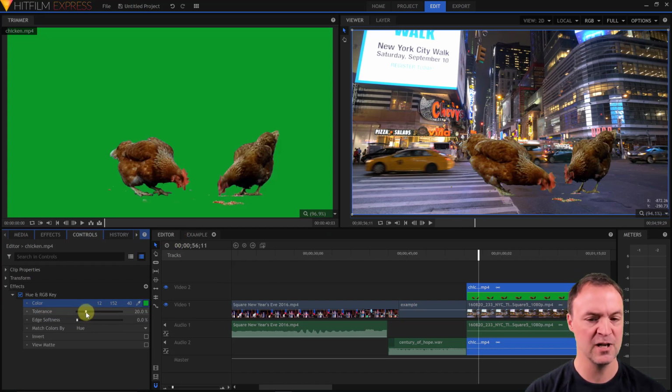Sometimes you'll notice there'll be a little green around the edges. You can change the tolerance. Sometimes that will clean it up a little bit more. You can make a few different options on it if you go through and make some adjustments, maybe even RGB versus the hue. But you can go ahead and check. You can see that the hue was better for me there.